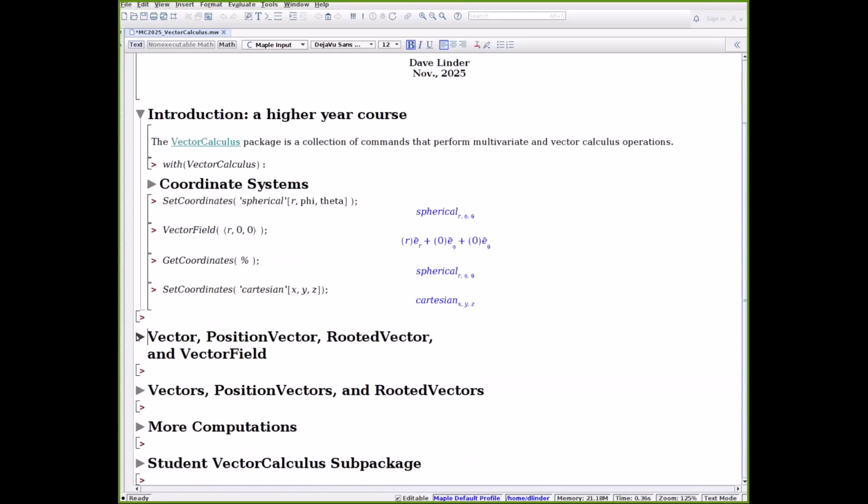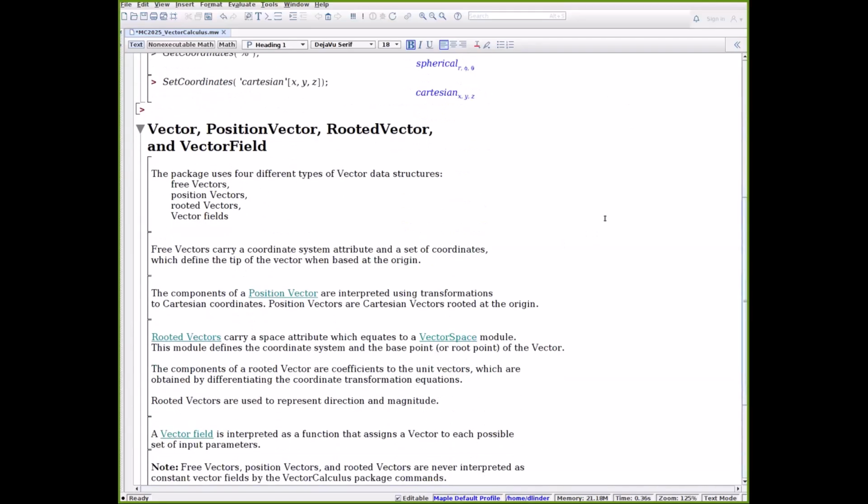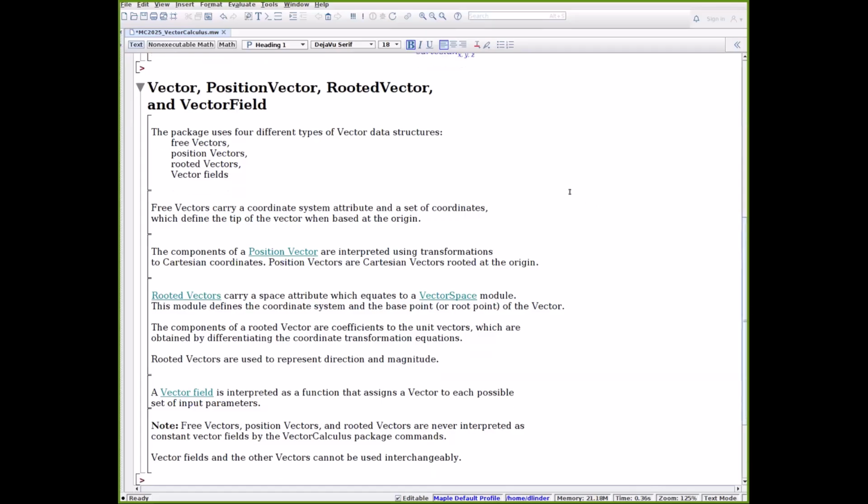I think where the real interesting stuff happens is with all of the different kinds of vector. The main vector calculus package has vector fields, but then it also has three different kinds of vector. In Cartesian coordinates, the three different kinds of vector sort of meld together, and there's not so much of a distinction between them, but in some of the other coordinate systems, they may be different. And so the full power of the package proper offers these three things. There's a description in the help page of what they are.